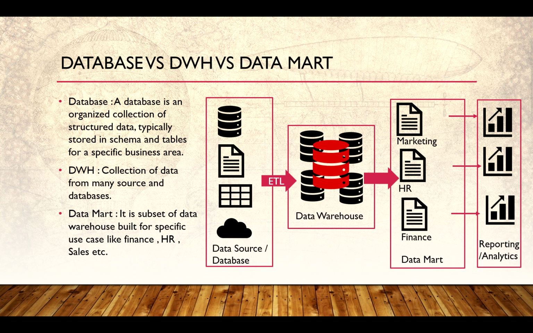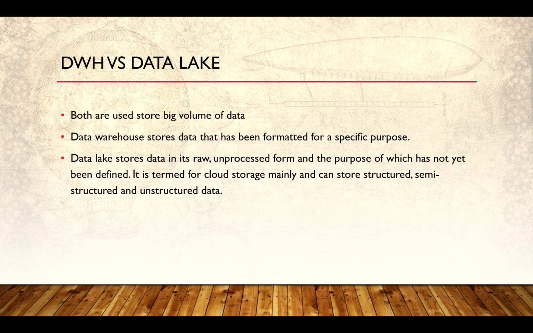Now we will discuss data lake, which is almost similar to the data warehouse, where both of them store a big volume of data. A data warehouse, on the one hand, stores data which is formatted and built for a specific use case and purpose already defined when building the data warehouse. Whereas in a data lake, we store the data in a raw format which is unprocessed, and the whole purpose is not yet clear to the users.